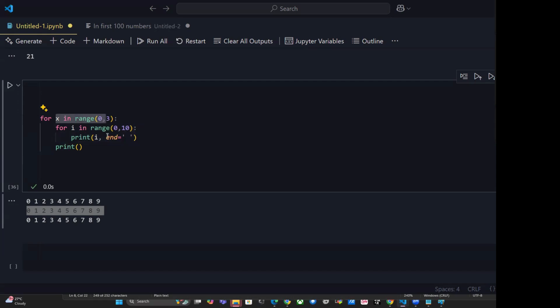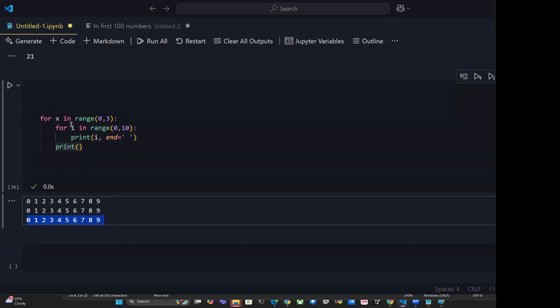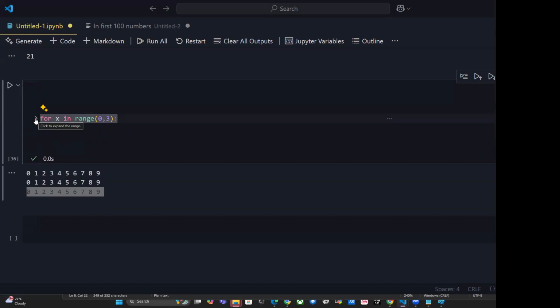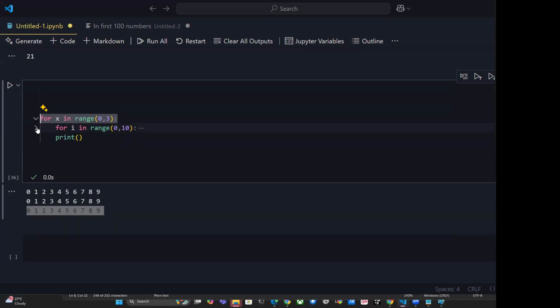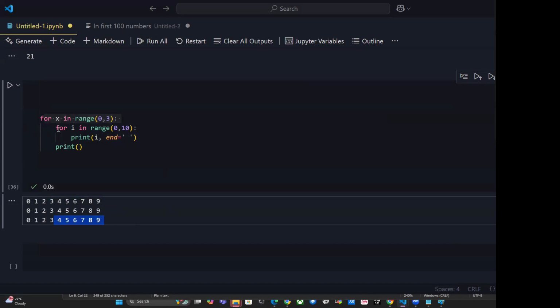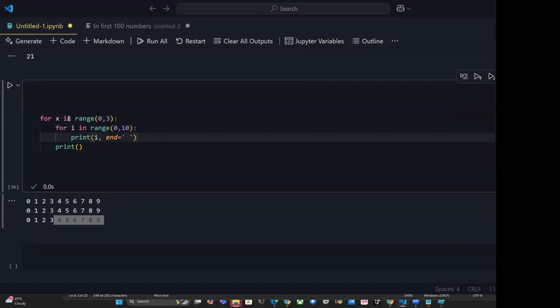What is the next one? 1. Next iteration, the second iteration. For the second iteration also, I'm printing this. After its completion, I'm going to a new line. Then the third iteration is done. After 3 iterations, this loop will break, since n is equal to 3: 0, 1, 2. It will continue till this is done, 3 times: set 1, set 2, set 3. Whatever is inside the loop, it will run.